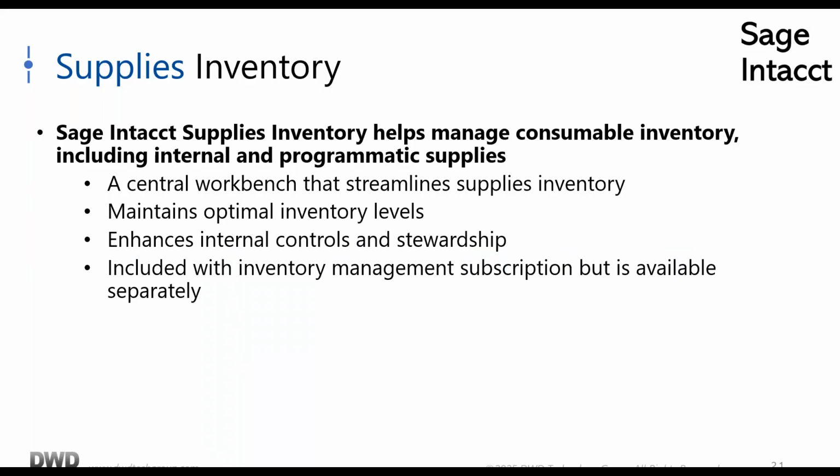So the supplies inventory that Intacct has implemented helps maintain your consumable items inventory. So that's going to include items that could be internal or specific to programs. It's going to give you a central workbench to streamline your inventory's management. So all the actions that you need to take are reachable through that workbench, and we'll actually see that in a demo here in a couple of minutes.